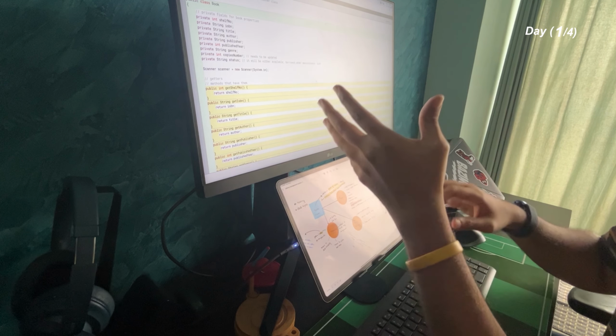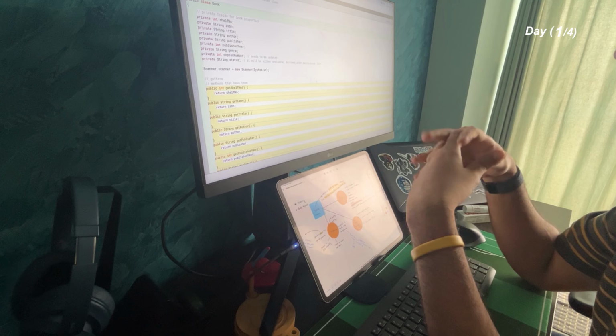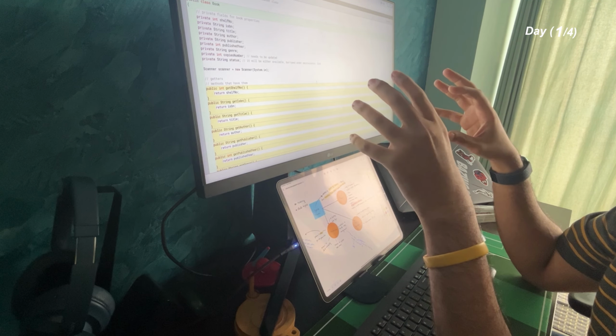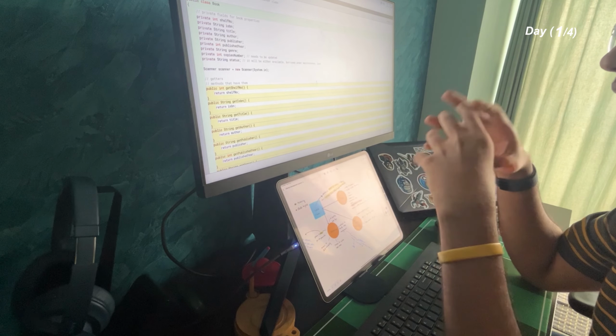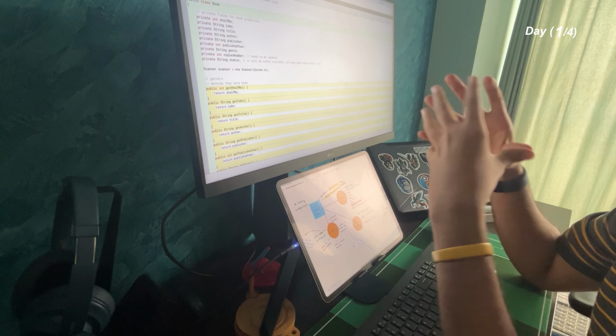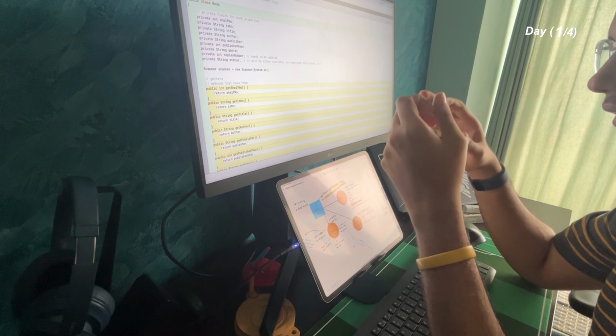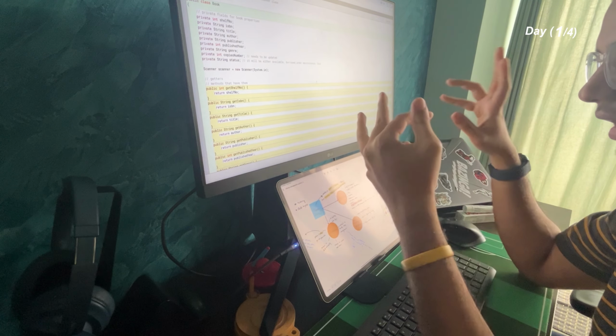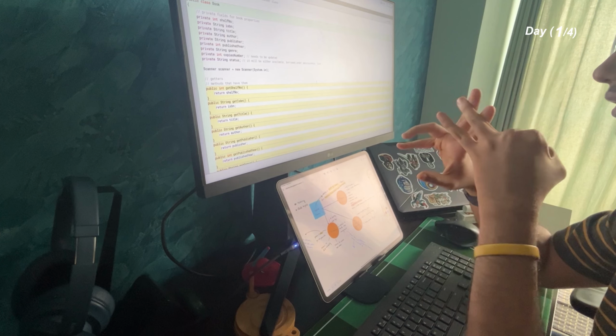Okay, I just wanted to show you what I've been working on since morning, but unfortunately the time lapse didn't record. So basically what I did all morning is work on the book class. I just finished having all the properties, getter and setter methods, and I've written a method for checking the availability and also to update the book status.